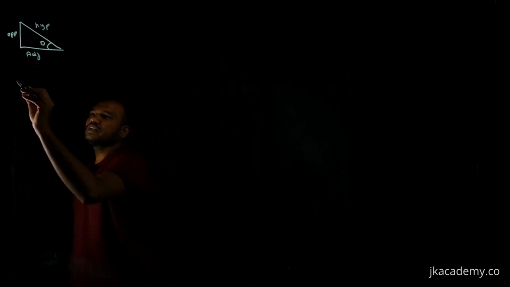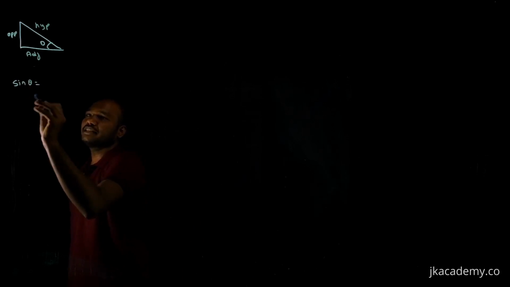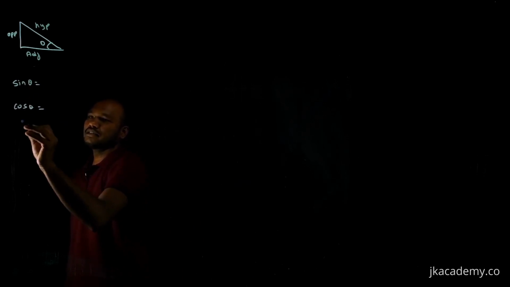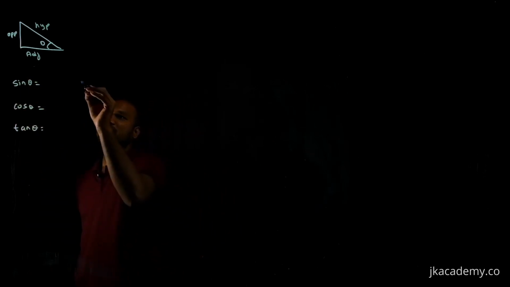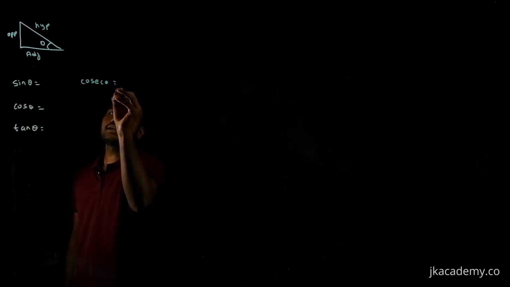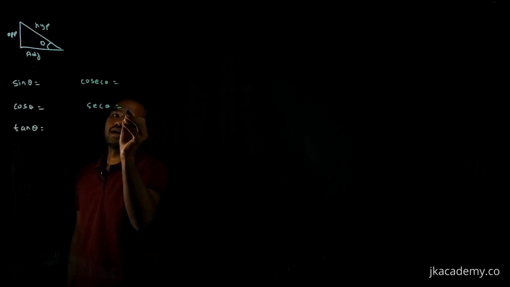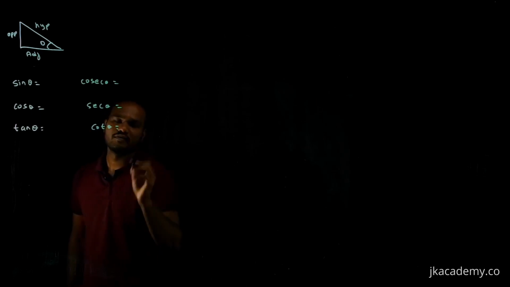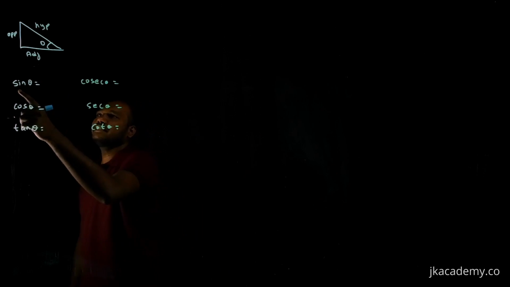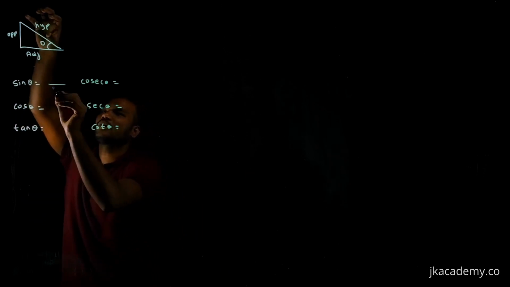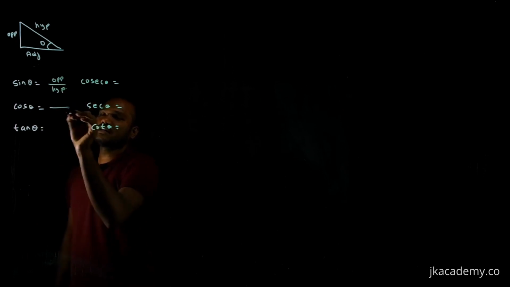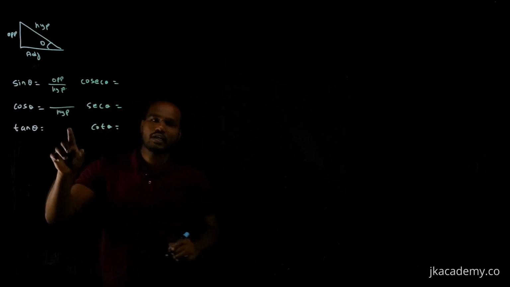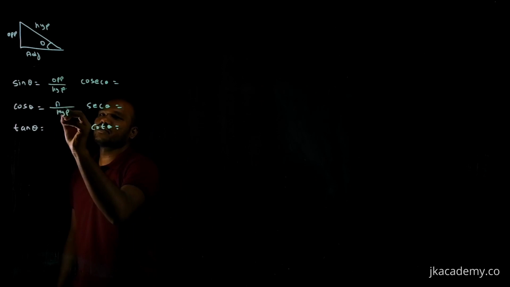We know six ratios, that is sin theta, cos theta, tan theta, and what else do we know? We know cosecant theta, secant theta, and cot theta. We know all of this. So sin theta was what? Bigger side, the hypotenuse, in the denominator, and opposite I have to take in the numerator. And cos theta, in the denominator I have to keep the bigger side, and adjacent I have to take.